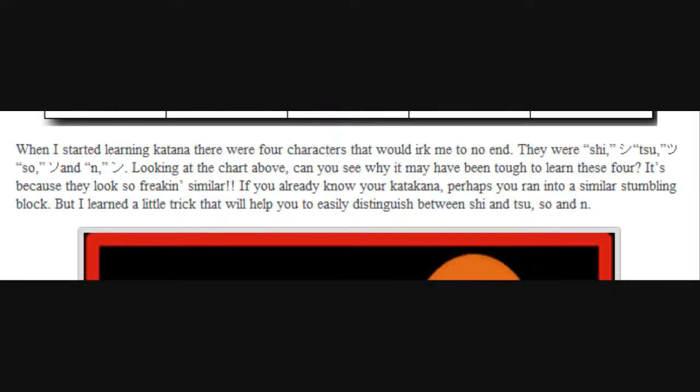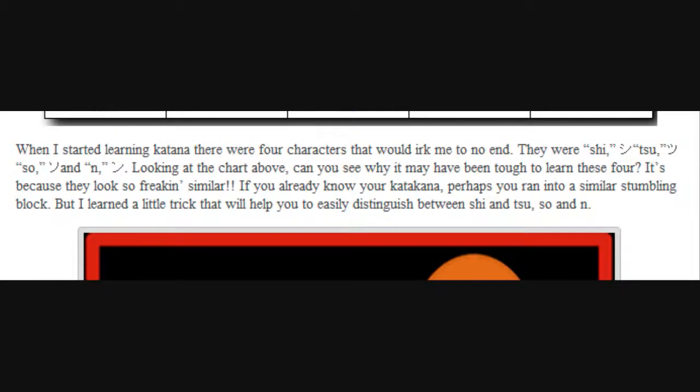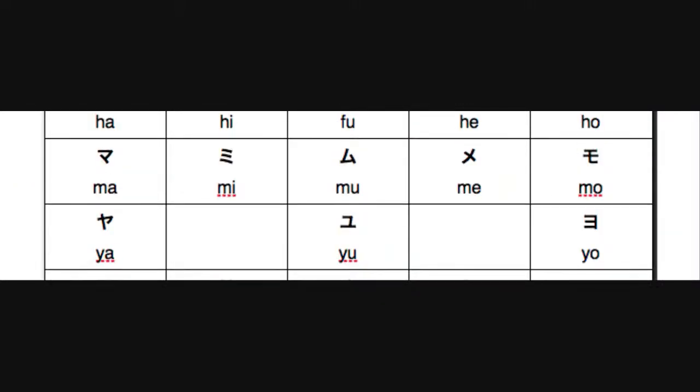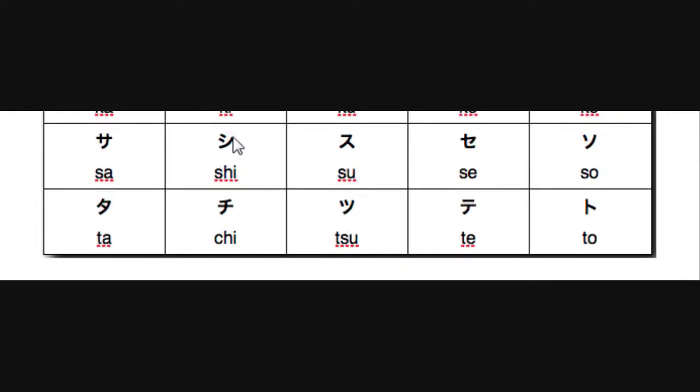The way I do it is with the stroke. Well, I suppose you can't really do it with these strokes, but if you're reading a stroke, like this part's thicker and this part will sweep, so you know the stroke started from up there. So if the stroke starts from up there, it's tsu. If the stroke starts from down there, it's shi, because shi goes up.